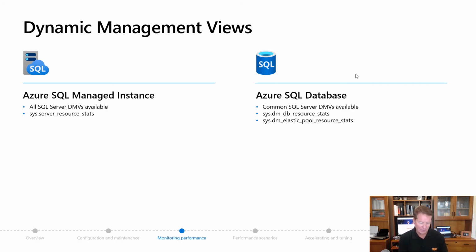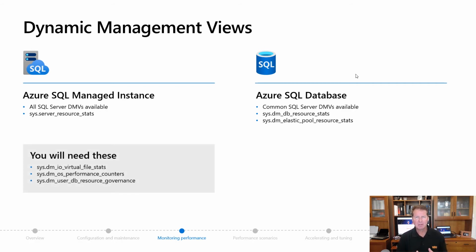It comes in very handy for you to look at those things when you're monitoring performance. Now, there are some DMVs that you're used to using that are very important for you to have, like DM IO virtual file stats, which is really the only way to look at things like IO latencies for your SQL query performance. And so you're going to want to take a look at that one. OS performance counters, which has been around in SQL Server, mimics what you see in Windows perfmon counters for SQL Server. And that DMV exists across Azure SQL for you to use as well.